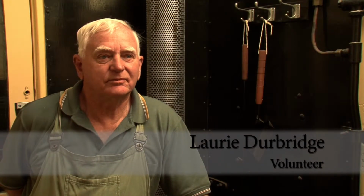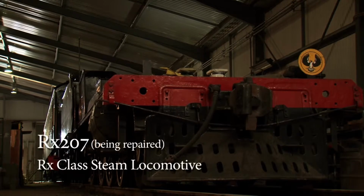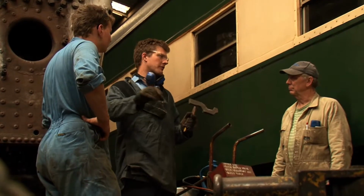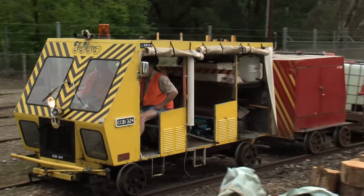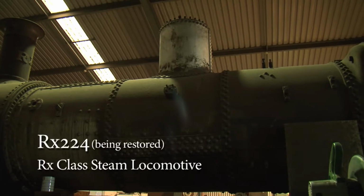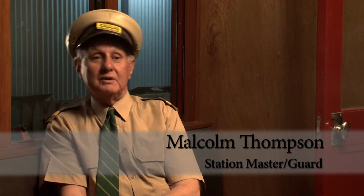Yeah, I think it's the end result, and to see these things back on the road after so long not being on the road. It's a way of meeting new faces and people, and yeah, just for the social part of it as well as for something meaning. Why I like railways, I just always have. It's a very interesting occupation, and there are many facets to it. Not just in train running, but track work, signalling, and that type of thing.